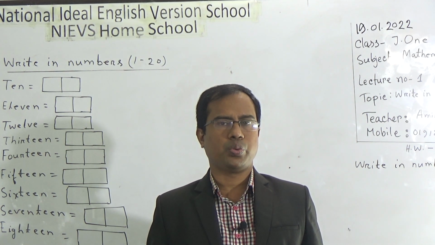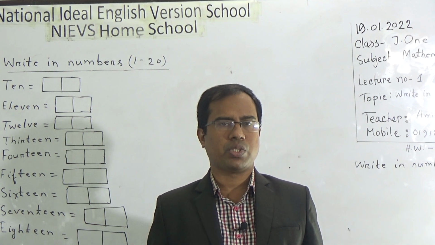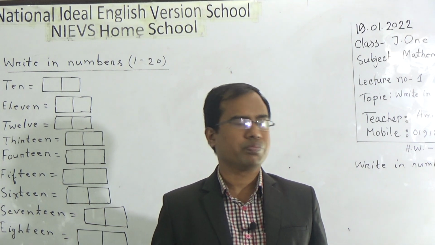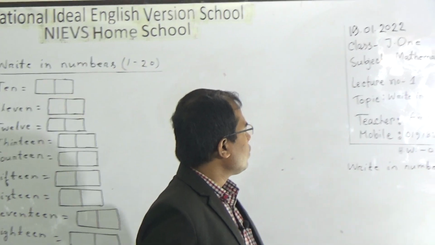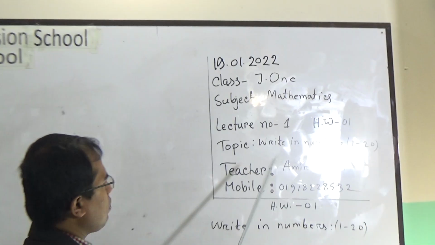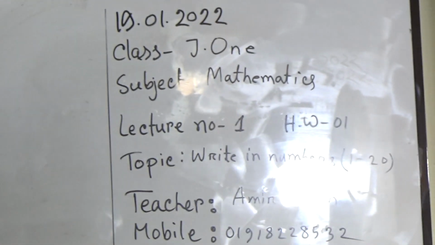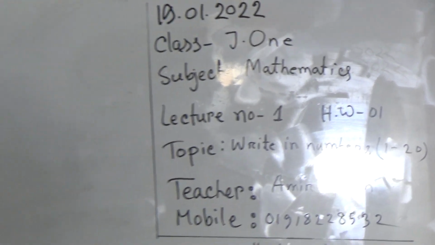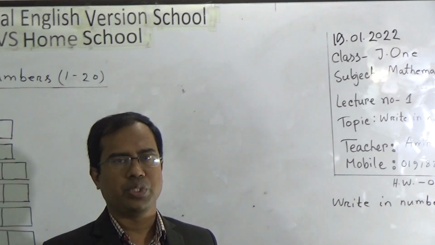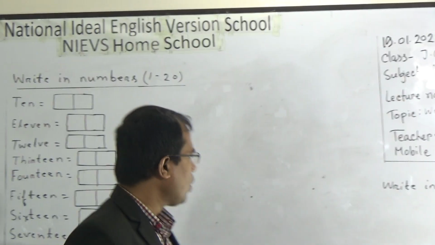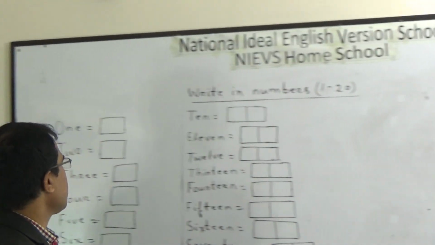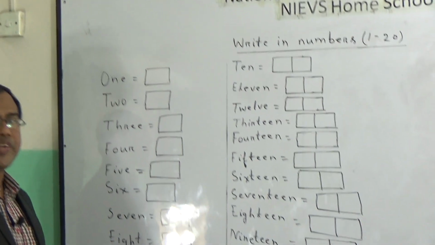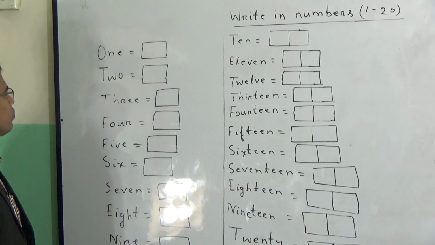Dear students, today I am going to take a math class for the students of Junior 1. Our today's lecture number 1 and SW number 1. Dear students, this is the first math class in 2022 session for you. Okay, now let us start our today's class. Today's topic is writing numbers.